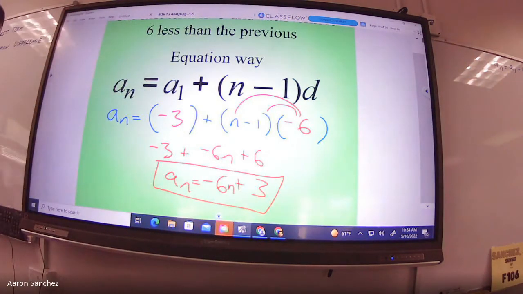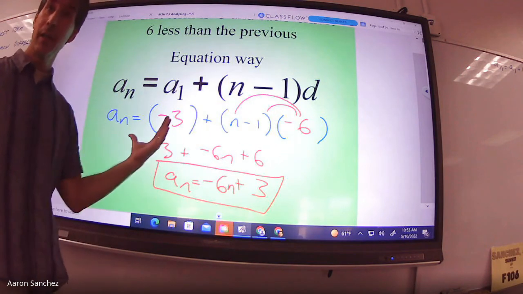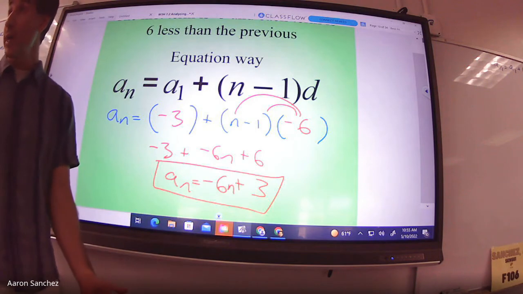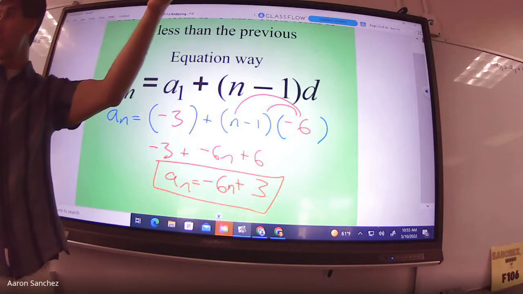And there you go. You got the same equation. You see that? We got the same thing as the table way, right? It was the same one as the table, right? So anyway, that's how that works. So what did we do? First term, common difference, cleaned it up, boom, and then it should work. Okay, so that's the easiest part so far. That's if we're given the first term and the common difference.